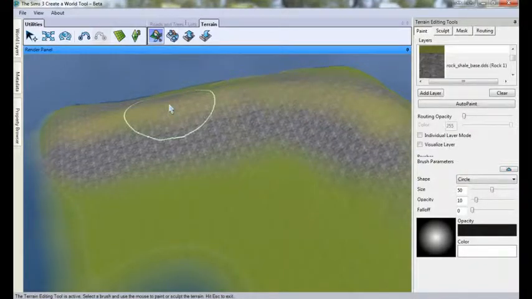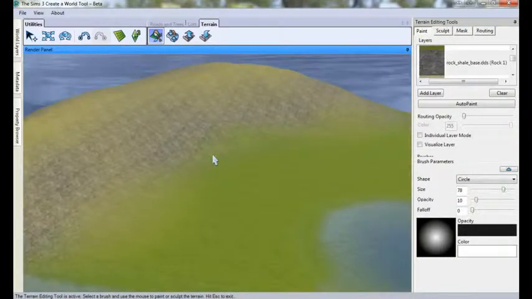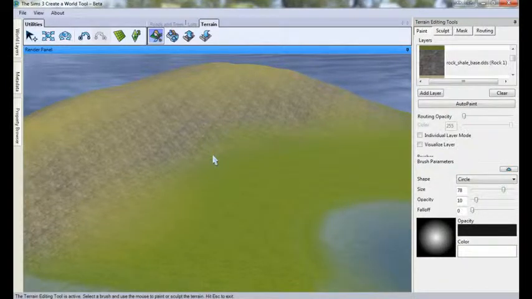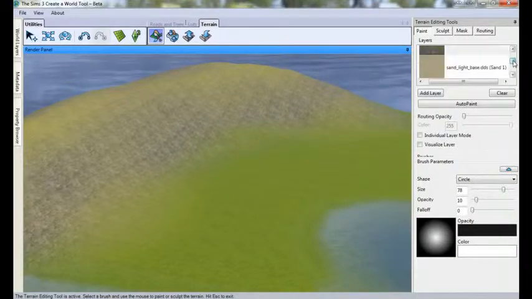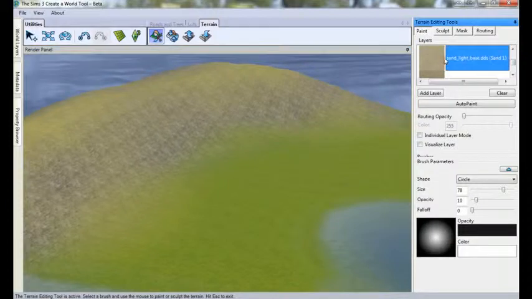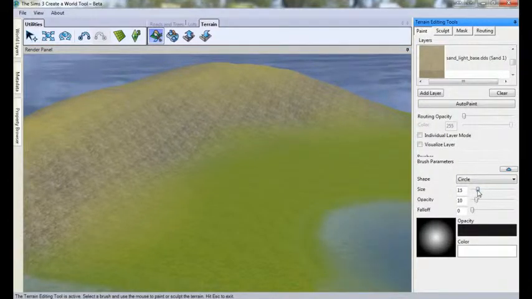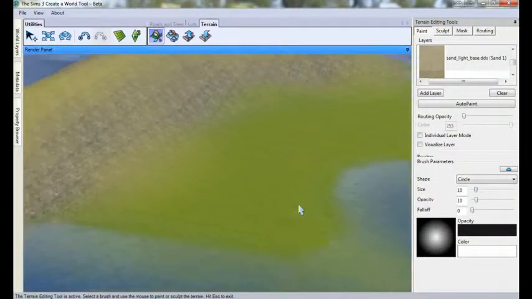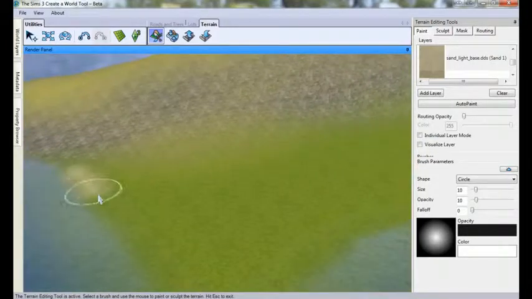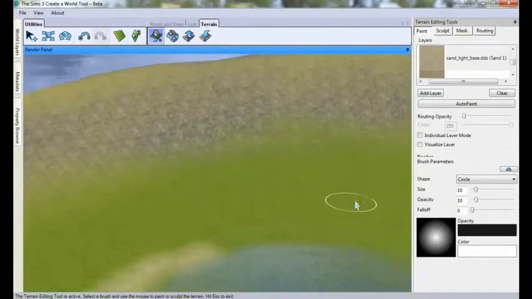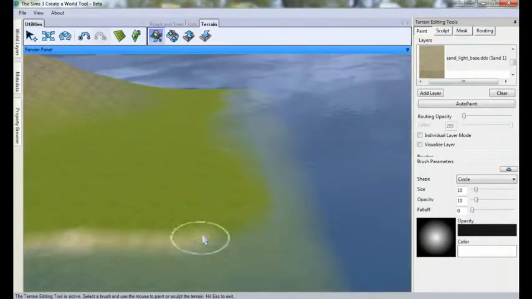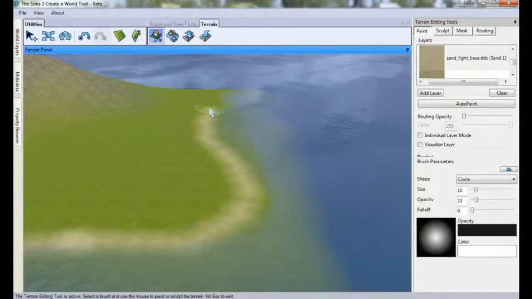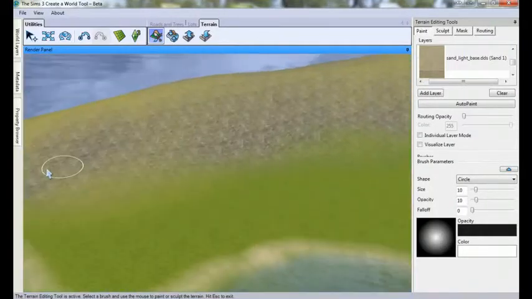Maybe I'll see you when I'm done with this. Give me a sec. Okay, well that's the best I could do on my mountain, but of course you can do better. Anyway, I'm just trying to squeeze this into a tutorial for you. Okay, so let's say we've done terrain painting. No, sorry, besides beaches, I got to do that. So I'm just going to grab sand light, turn that down, go 10, and basically just paint along the coast like so. I mean, this is a pretty crap beach, but you get the idea. Just add some sand. There we are, good enough.